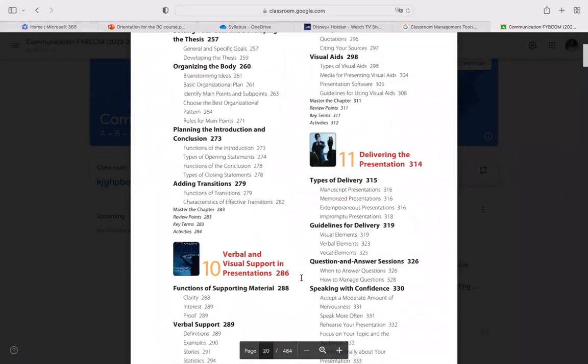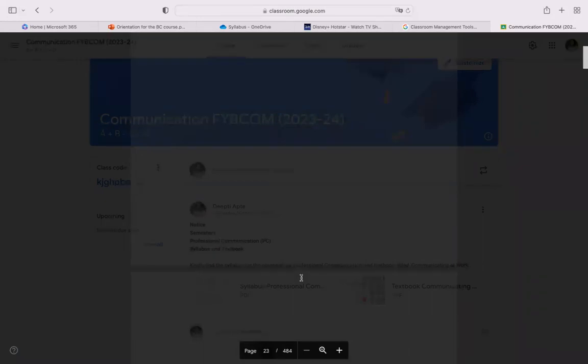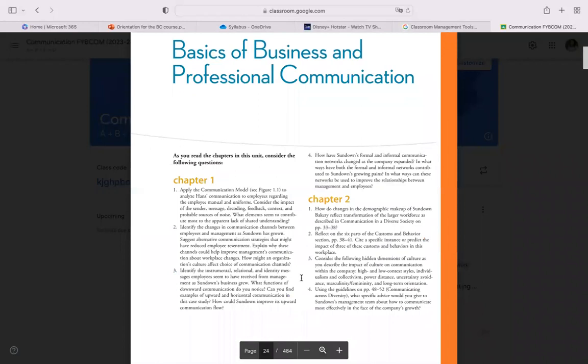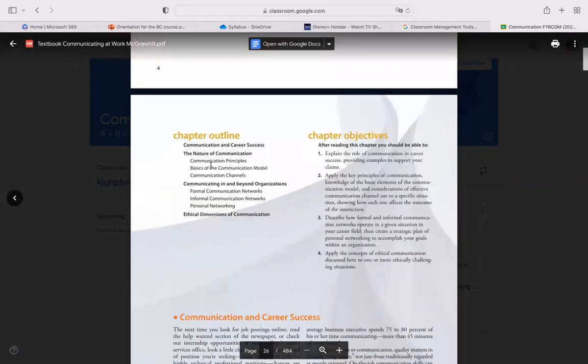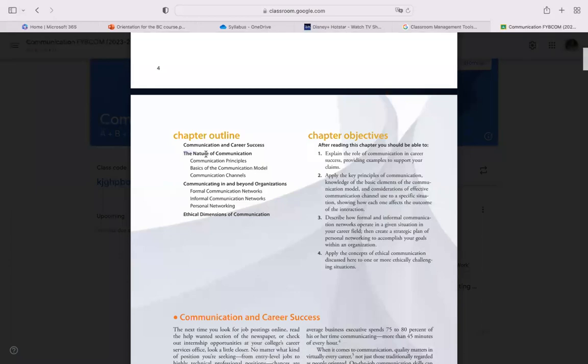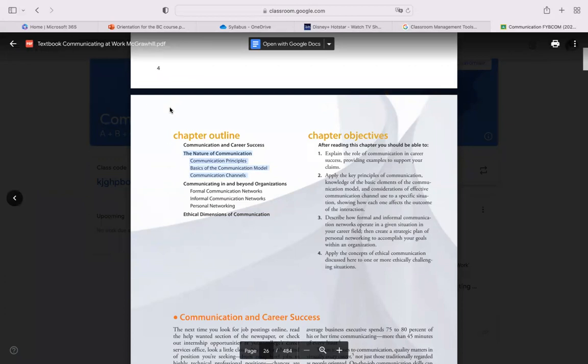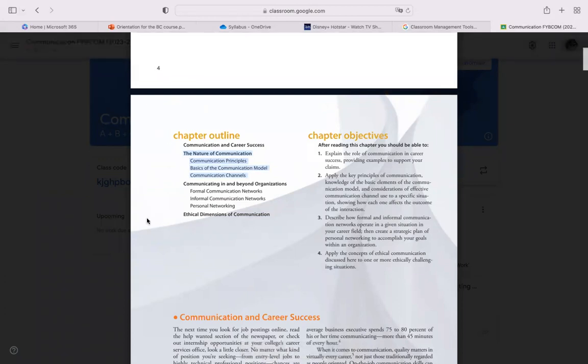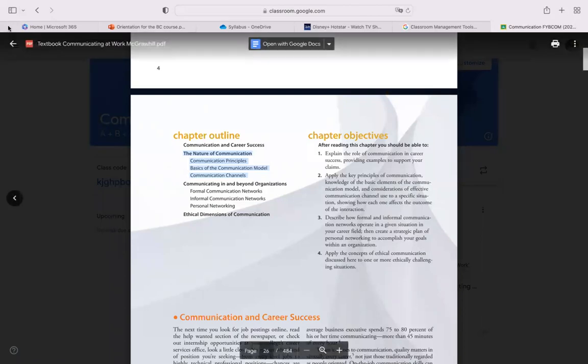Anyways, you would be required to bring the printout of this chapter in class when I start, and I'll make the announcement in the group as well. This is chapter 1 as per the book, and chapter 1 as per the syllabus. So I'll ask you to bring a printout of this when we meet in class. Is it clear enough, or do you still have any questions? Niyati, Mohit, Dhruv, Riya, any questions about the textbook? Okay, Dhruv has said no. Everything clear. Great.